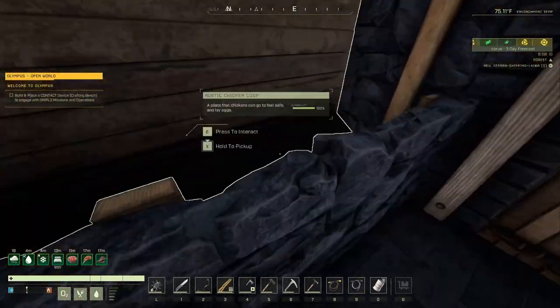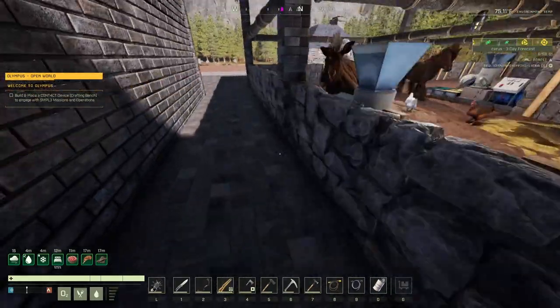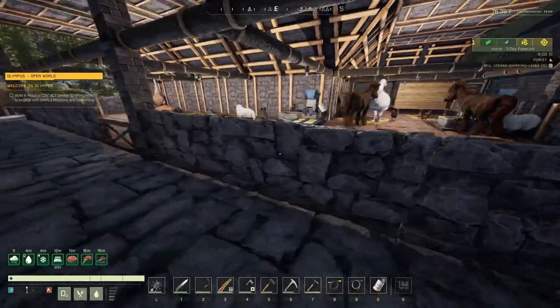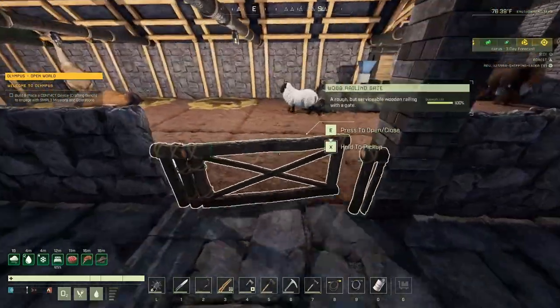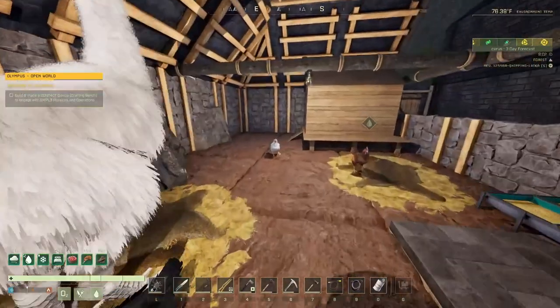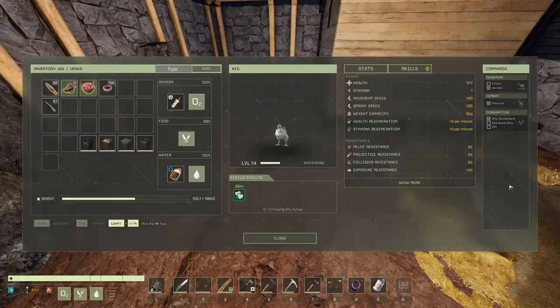I wonder what's wrong with this. Maybe because it's stuck into the wall in there? Highly doubt it. That chicken just went inside there. This little guy. Oh, what are you doing?